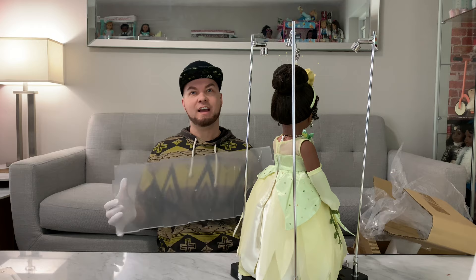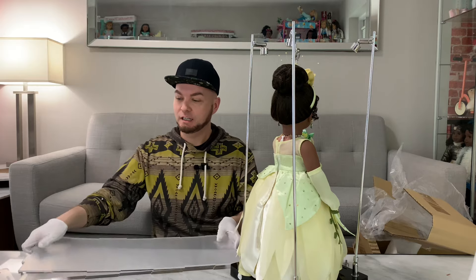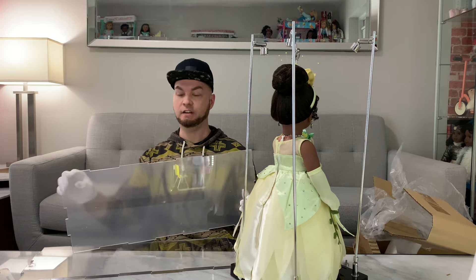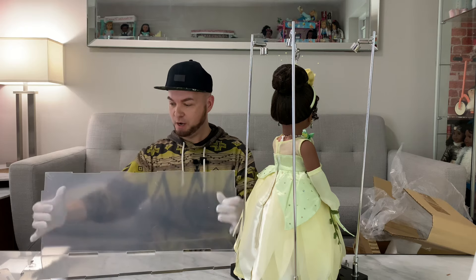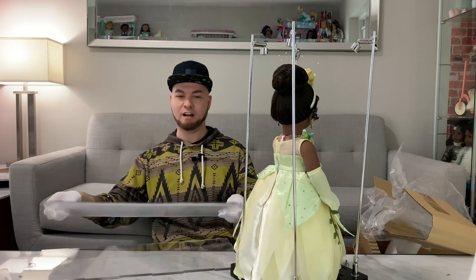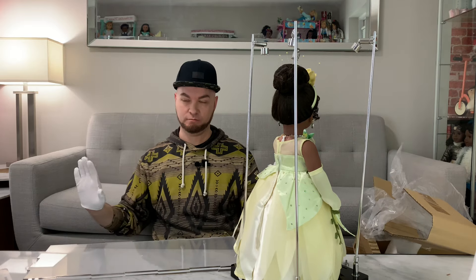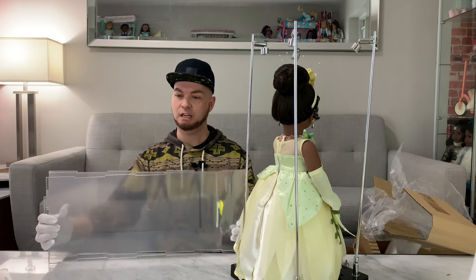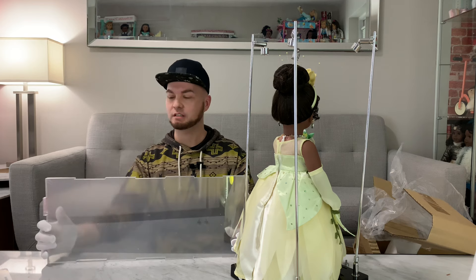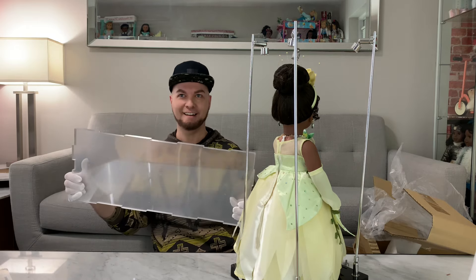So — you want to know something funny? I think they sent me four of the same pieces and they don't interlock. I think I'm supposed to get two pieces of this shape where one would be inverted and the other sticking out so they interlock — but they can't. I'm going to have to contact the company and ask if this is correct, because on my bigger case they do interlock correctly. I actually think they sent me four of the same pieces instead of two different pairs — like what you'd call male and female — and they don't fit.